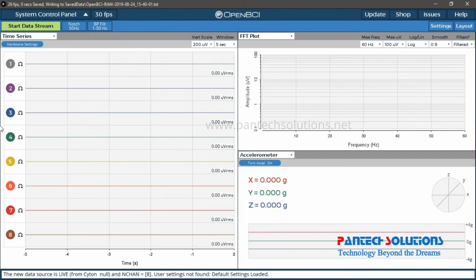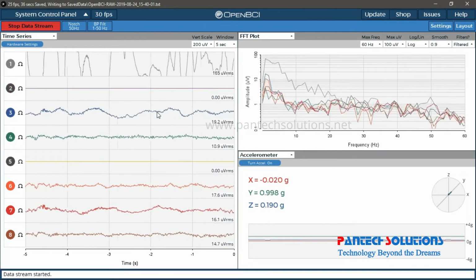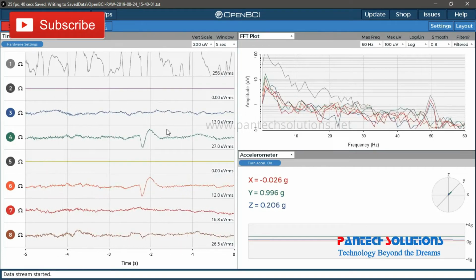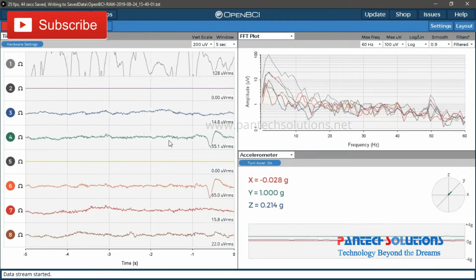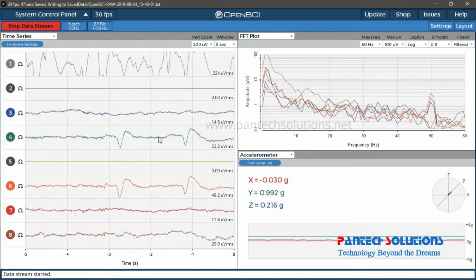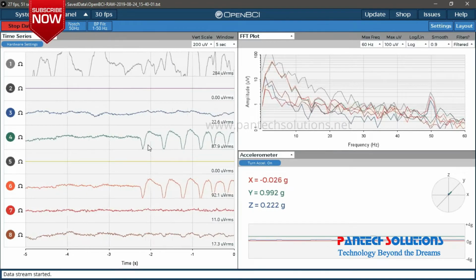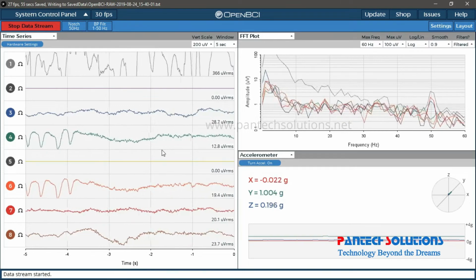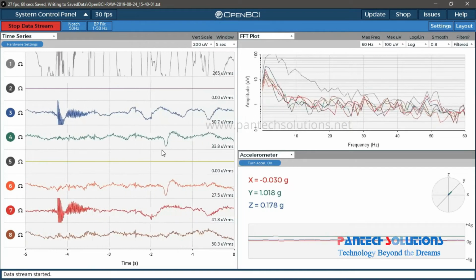So now the visualizer is open, and now I'm going to make an eye blink. These are the blinks which get detected. One and then two. Then now I'm making continuous blinks. So these are all the blink waves. So by using the device, we can also do ECG or EMG as well as EEG.